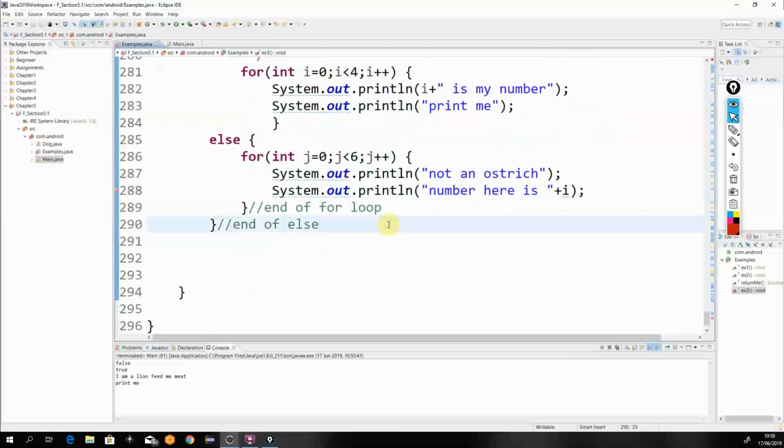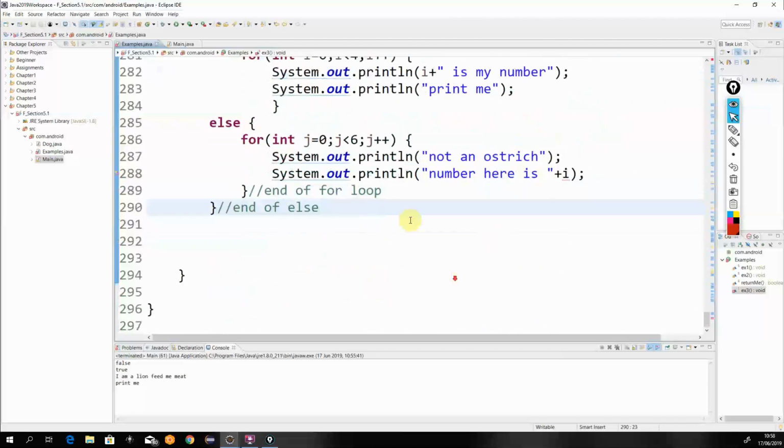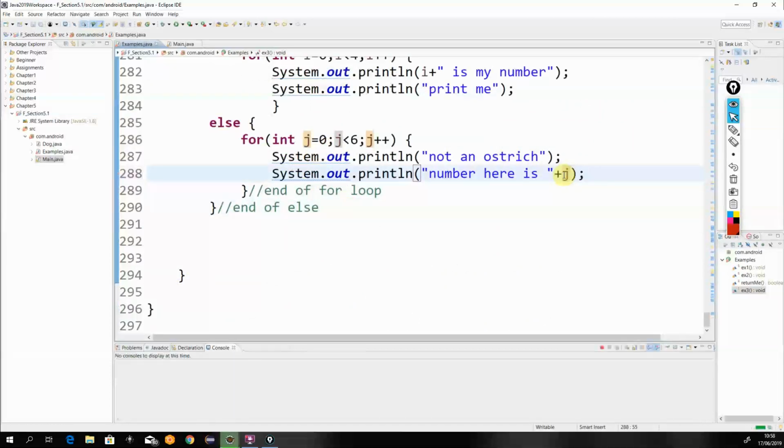Okay, so I'm going to save that. Now I'm getting an error. I want to put j. Number here is plus j. That's it too. Thanks, Seth. Right, so there we are. Not an ostrich. So on and so forth goes on here. Number is 2. So on and so forth.